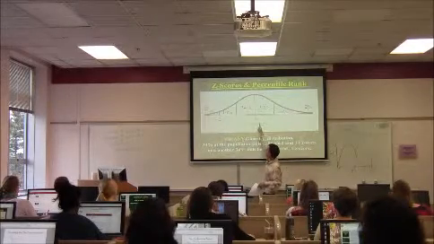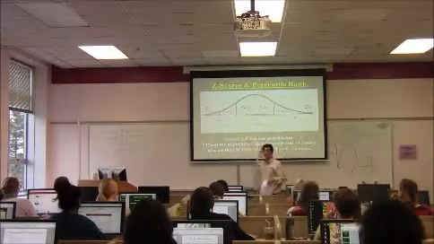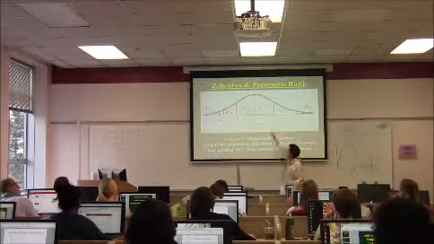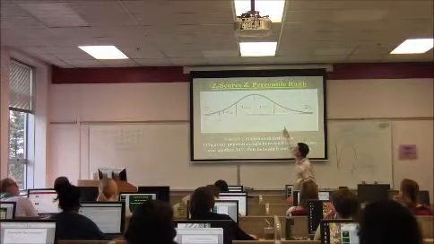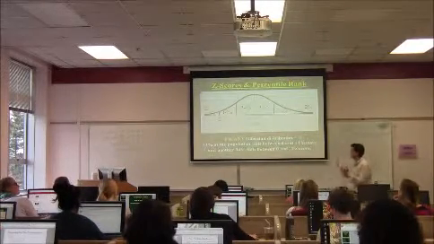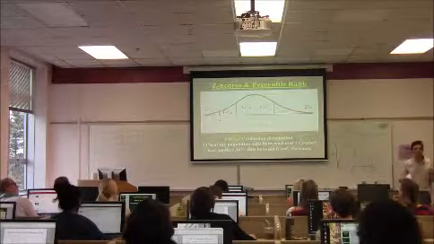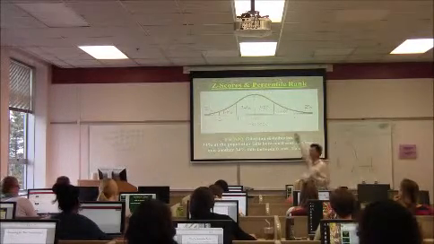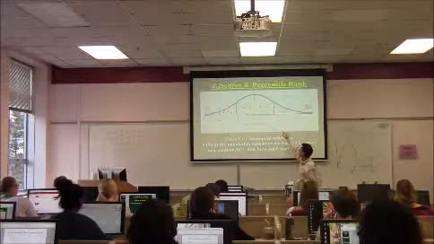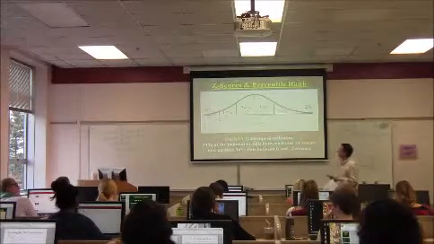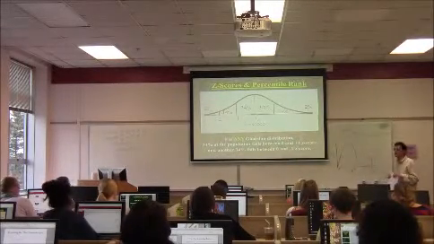Here's the first 50. That cuts the distribution in half. 50-50. Half is that way, half is that way. We're going to add an additional 34 because Kip correctly told us that an IQ score of 115 is one standard deviation above the mean, which is to say one z-score above the mean. That puts us at z-score positive 1. We're at the 84th percentile, and our IQ score is 115.